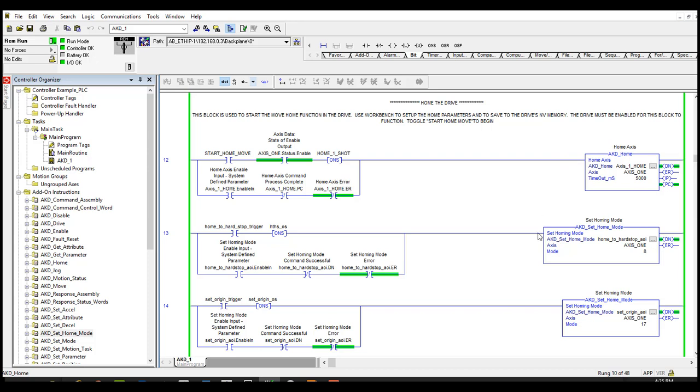And then I have 2 other rungs, one to set the homing mode to homing mode 8, which is home to hard stop, and then I have another one to change the homing mode to 17, which will set the offset and save to non-volatile memory for the absolute feedback device type.